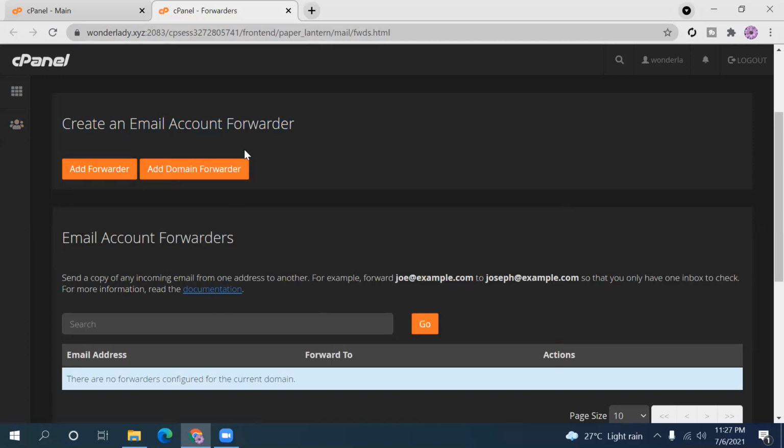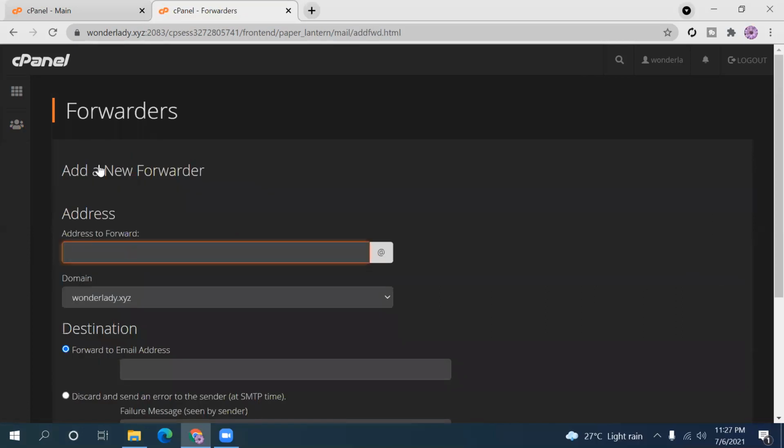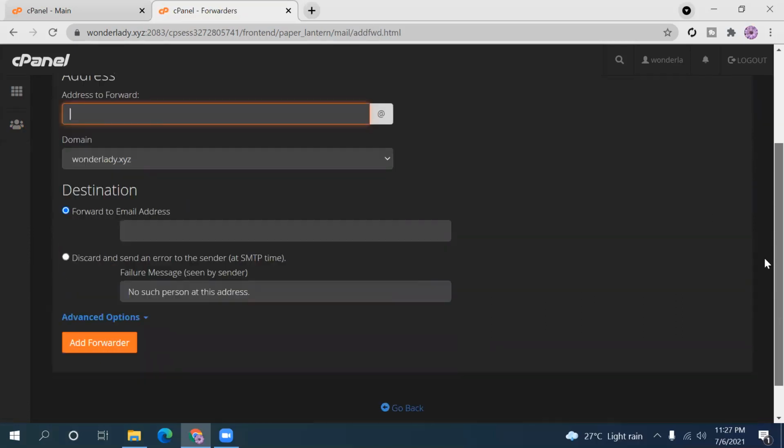You just add a forwarder. This is your mail forward here, the address to forward, and the forward to email address.